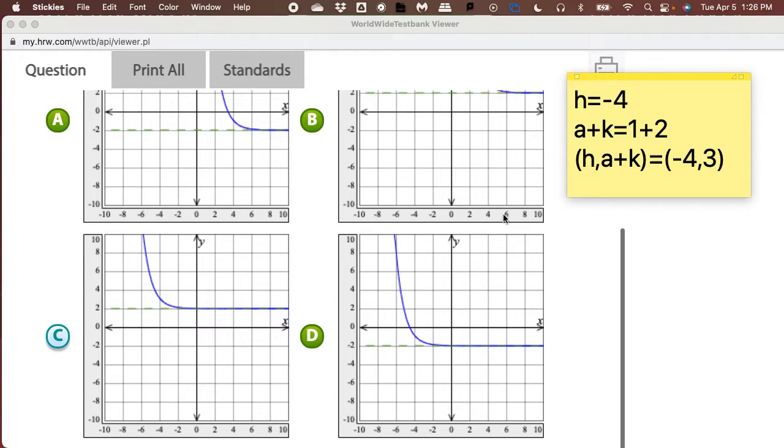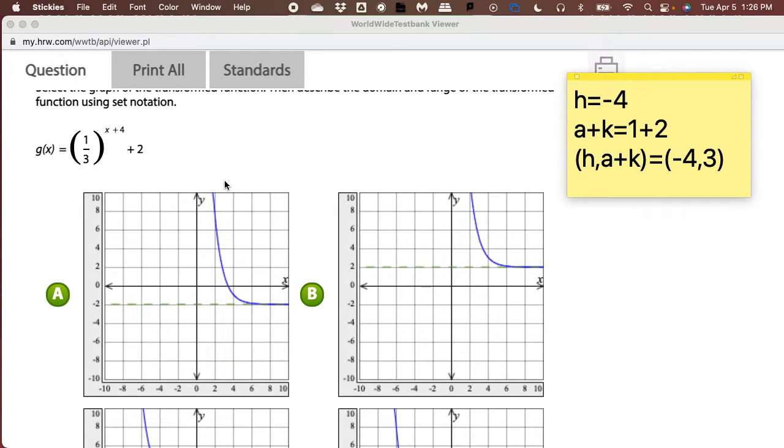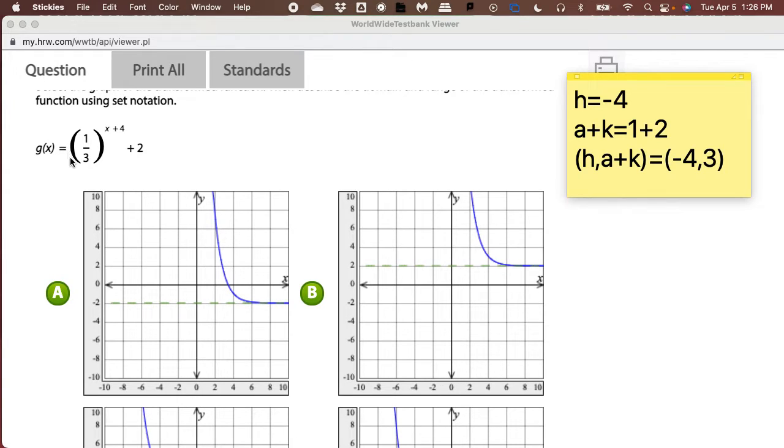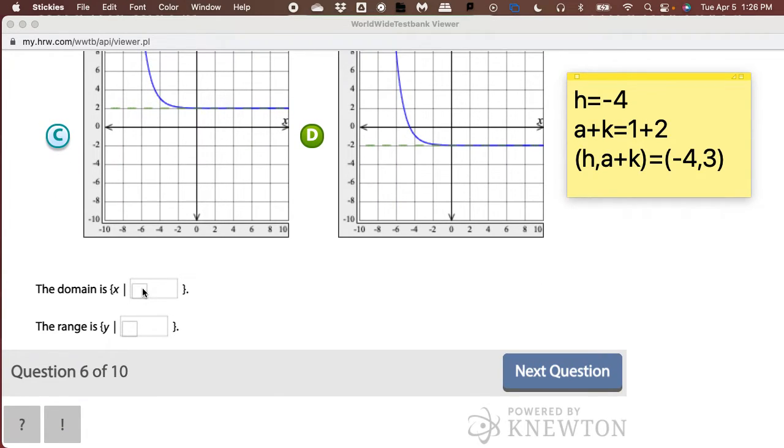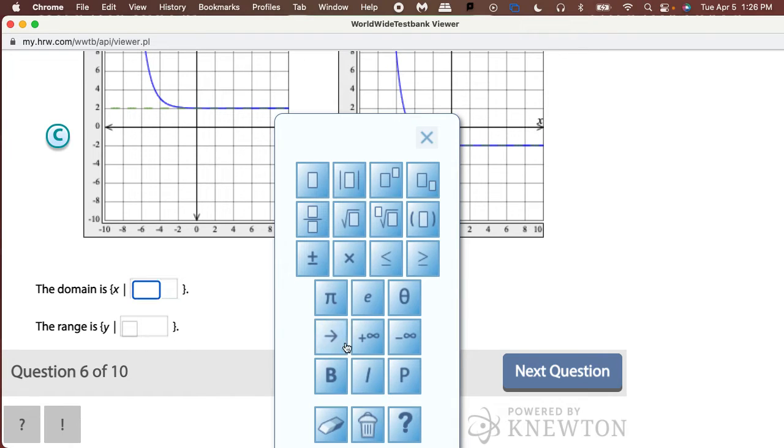Any questions about A plus K? See why A is 1? If I put a negative 4 in here, that becomes the factor of 1, and 1 times 1 is 1. 1 plus 2 is 3. Now we tell the story. Use our negative infinity. I'm always afraid I'm going to type the wrong one first. X, I'm just skittish. Positive infinity. So check.